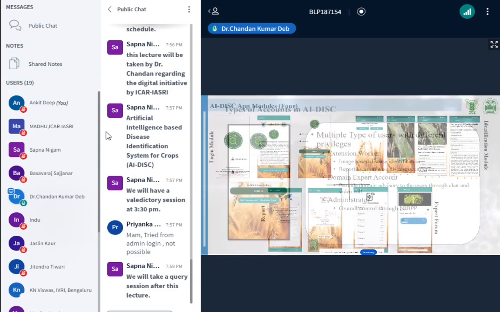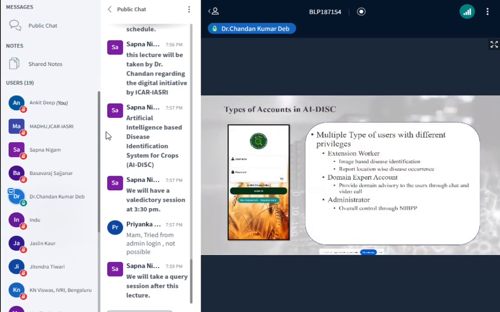So this is the login module for the AIDS app. There are several privileges. That means there are several accounts. One is the extension worker account, and we are also opening one for the farmer, the domain expert account. Domain expert means, suppose in this mobile app video calling facilities are there.